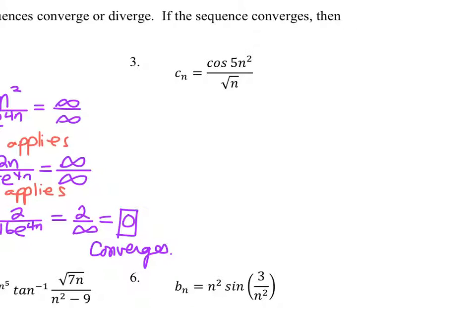All right, so, yeah, I was just kidding. Number 3 is not L'Hopital's rule 3 times, because what you're dealing with here is the idea that you can't settle in on a particular number for the limit of the top as n approaches infinity. If I put cosine of infinity, it's like, okay, well, I don't know what it is. I know it's somewhere between -1 and 1, but I don't know where it is. So it would be one of those indeterminate situations, but not the word indeterminate, more like can't be determined.